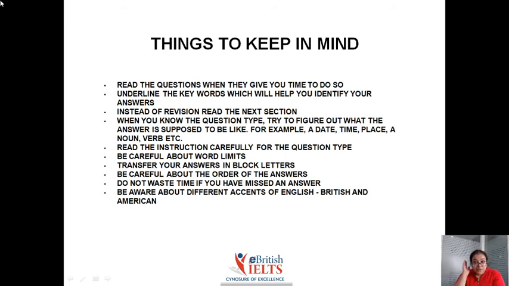Instead of figuring that answer out, what you are doing there is missing out on the next 3-4 answers because you're obsessing over one which has already gone back, and you have missed the chance to listen to the ones that they are currently speaking about. So once you realize you've missed an answer, skip it, move on to the next one. It's okay. By putting 2 and 2 together, you'll come up with something. It might be correct, it might not be correct, but do not waste your time stuck on an answer which you have missed the recording for. Focus on what follows. Keep this in mind. This will help you, and I promise you'll thank me later for it.